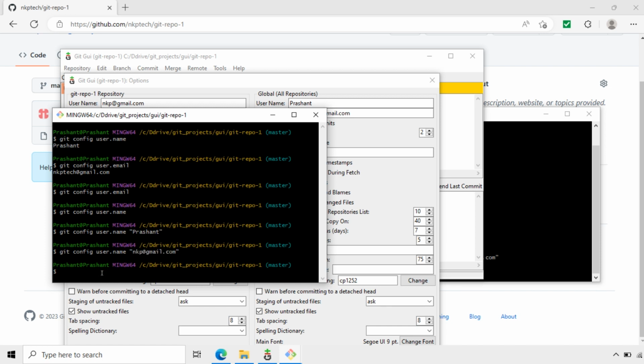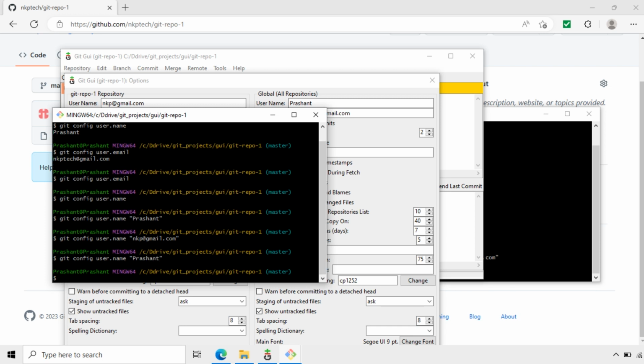So username I'll add it again, git config user dot name, then git config user dot email, kp@gmail.com.